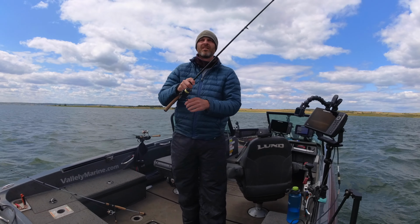It's good to make efficient casts and present your bait effectively and learn from their behavior, but if say one out of 20 fish actually bite in the end, that means you still have to get your bait in front of 100 fish to catch five. So just like you would if you were fan casting or trolling or something else, you need to remember most fish don't bite and you gotta get a bait in front of a lot of them and keep moving along to make this thing really work for you.